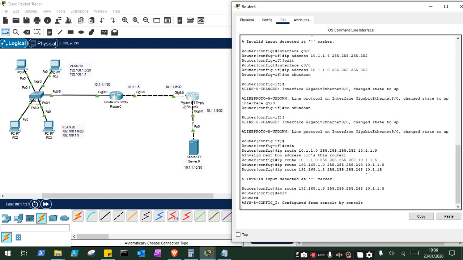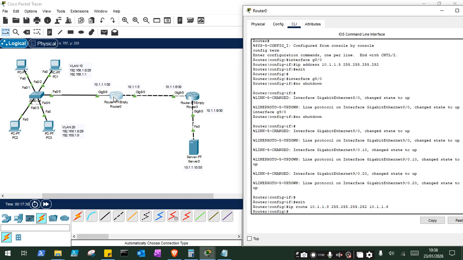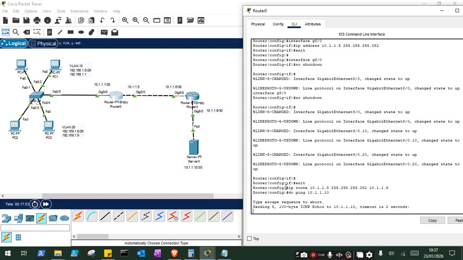Let's see if this router can ping the DHCP server. It can't.